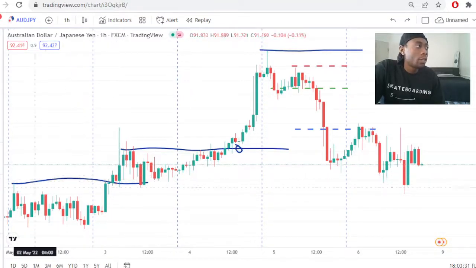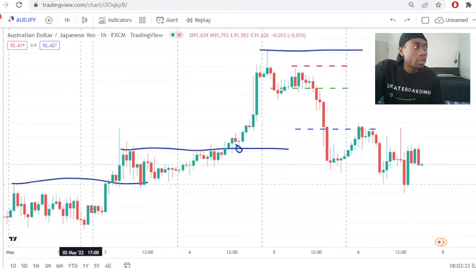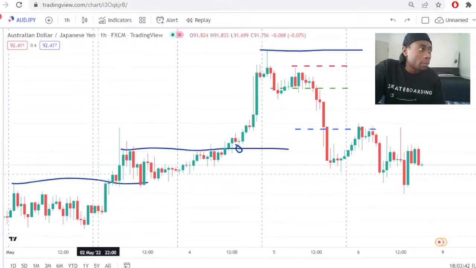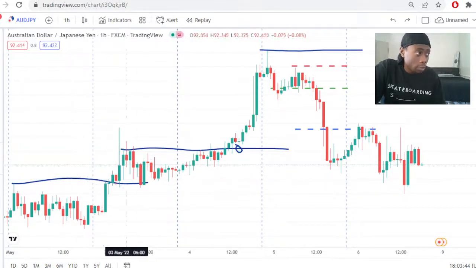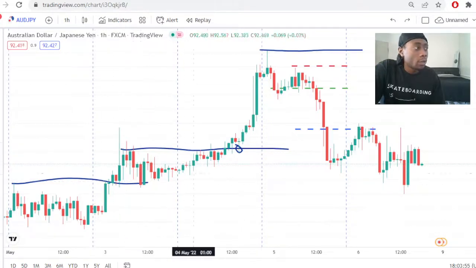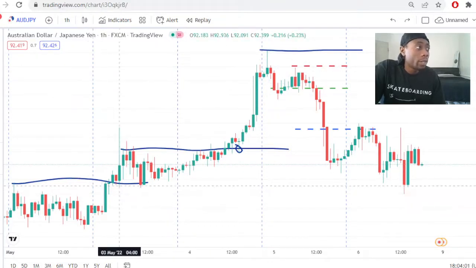I apologize in advance because these lines are not necessarily straight, but they do indicate the various support and resistance levels that I would like to emphasize in this video. Now, as I create these lines, I didn't necessarily take these trades. These are just simply areas that I noticed from the week, and I did indicate that the market was in an uptrend up until this point right here. And I'll speak on why I noticed that.